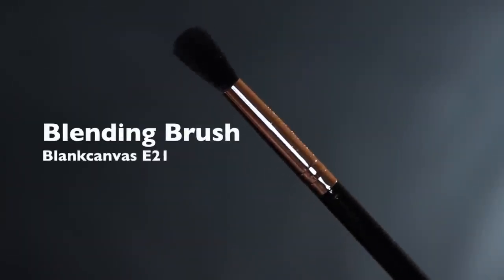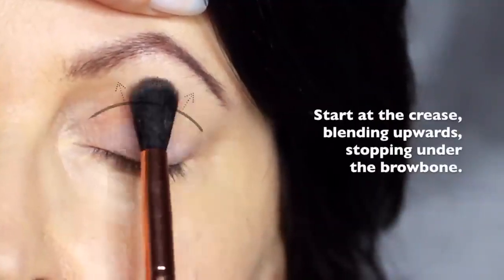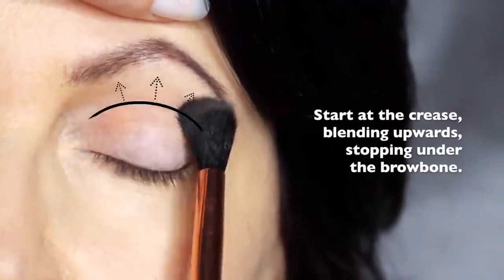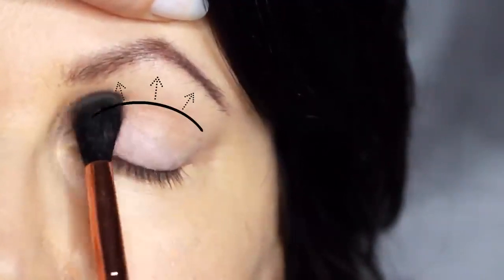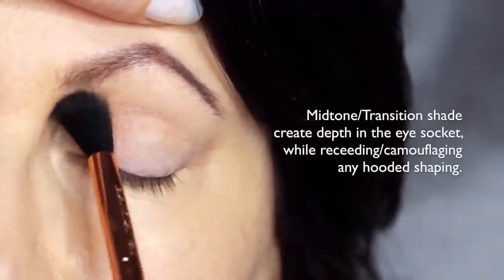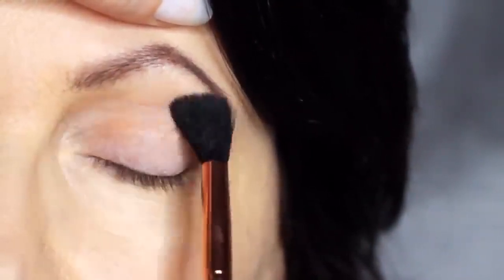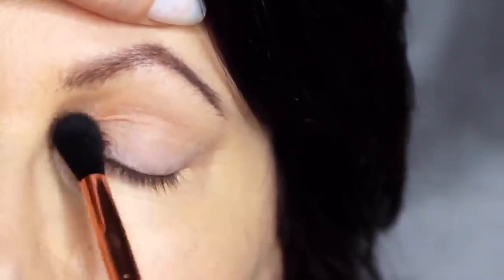We're going to start off with the blending brush and our mid-tone. We're going to apply this in the crease of the eye, stopping underneath the brows. Now for mature lids or hooded eyes, you want to make sure that you really work your mid-tone into that hooded area. This will help to camouflage it, recede it, and create a soft, blurry finish.